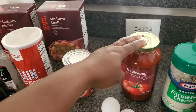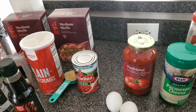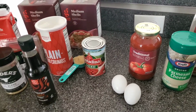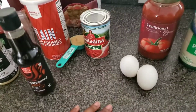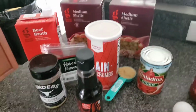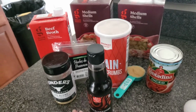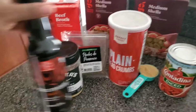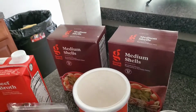Anyway, and then you'll need some type of spaghetti sauce or tomato sauce. I'm not that big on just plain tomato sauce because it's very acidic, so I just use a regular old traditional sauce for this. You need 2 large eggs, some diced tomatoes, about 1/8 of a tablespoon of brown sugar to cut the acidity, some Worcestershire sauce, however people say it, and some plain breadcrumbs.